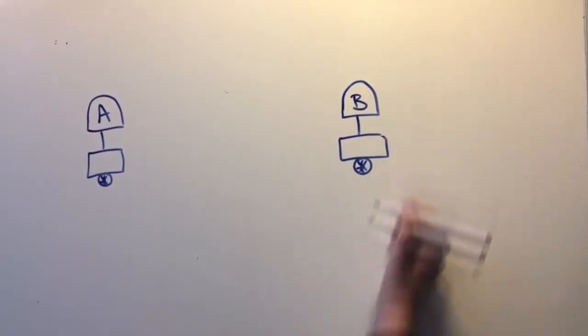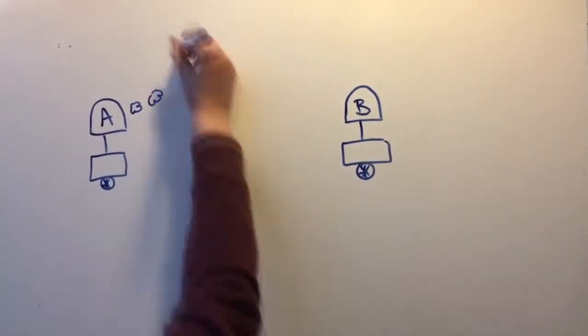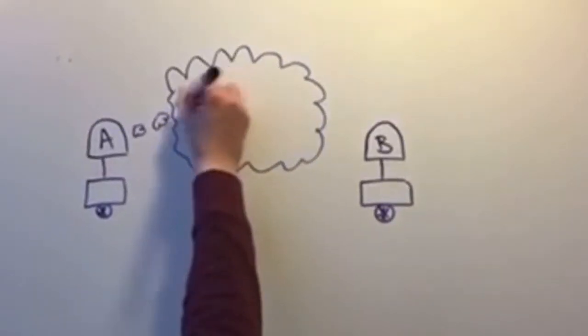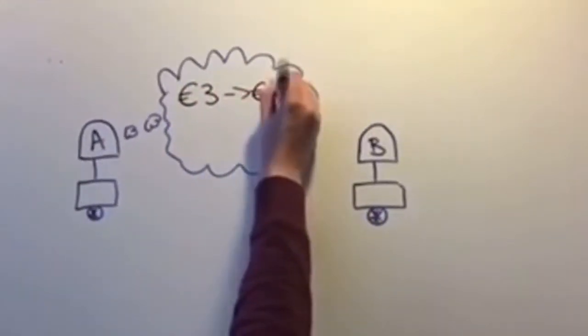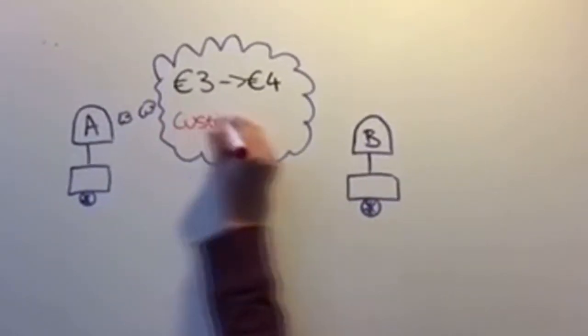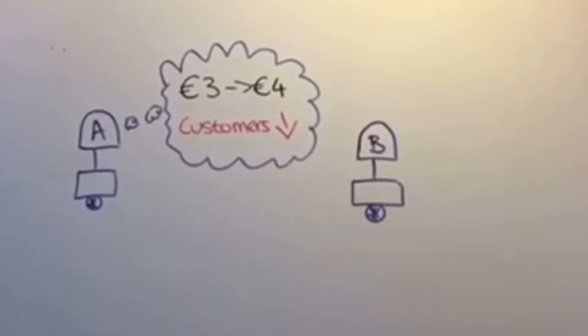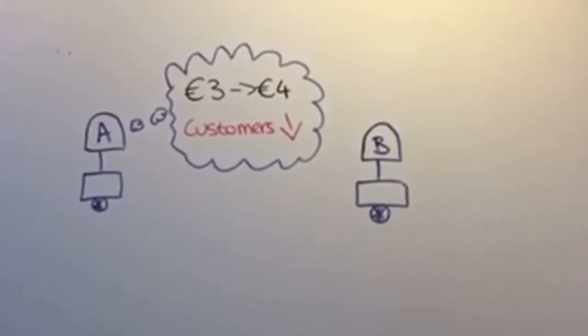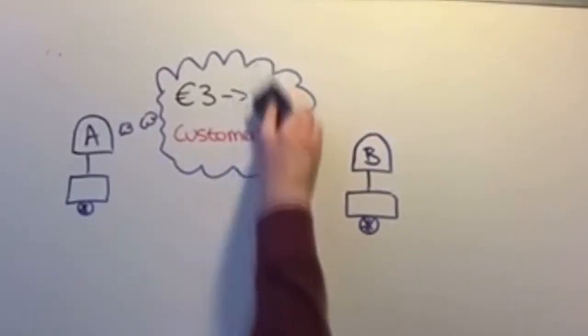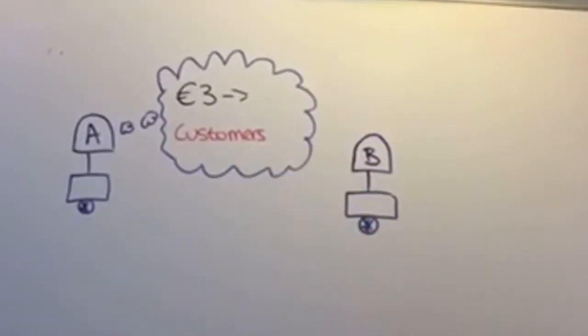There is an underlying logic to this, however. Let's revert back to our two coffee stalls to explain it better. Stall A is considering raising its prices from €3 to €4 in the hopes of making more money. But Stall A realizes that Stall B has no incentive to raise its prices, and so more customers will go to Stall B as it is cheaper. Stall A will actually lose customers by raising its prices in this scenario.